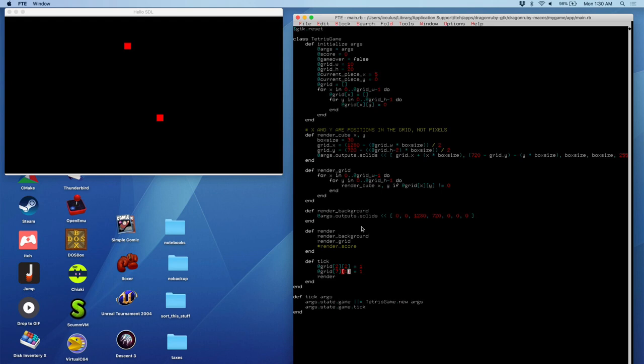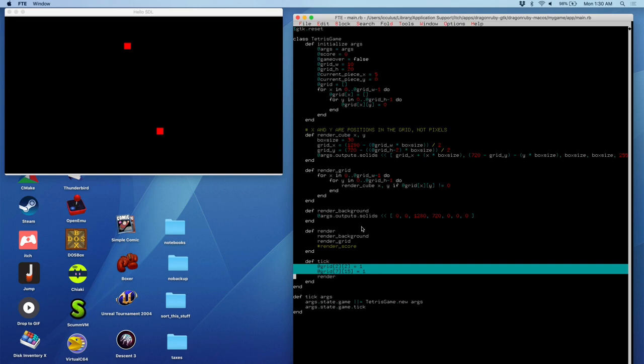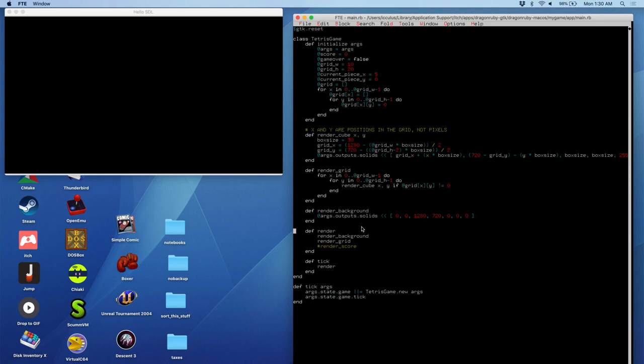Okay, cool. So now we have a grid that as we set things in, they will pop up on the screen inside the game grid. So that's good. We're making progress already. Let's see. What do we need to do now? Let me see. We've got a background. We got a grid. I guess since we can render stuff here, let's put a border around this thing just, you know, while we're here.